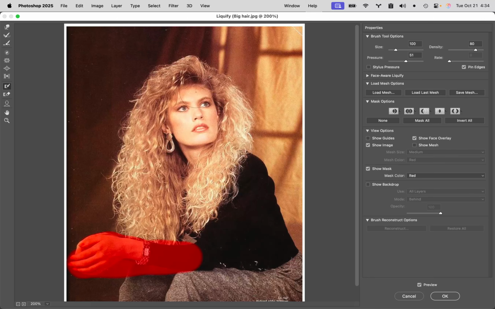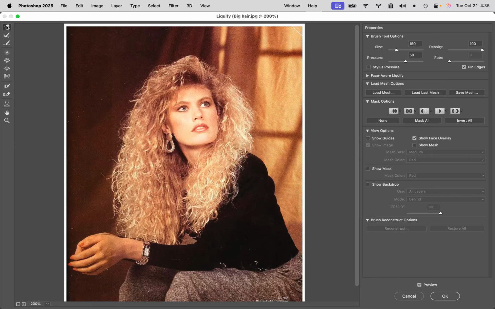If I was worried about distorting her face, I also might do a line that comes right down here along her face, probably into her body like this, just so that I'm only playing with this area of her hair. I don't want to play with anything else. And if I want to keep the right side of hair frozen as well, I can do the same thing. Now, I don't like working with this thing showing, so I'm going to turn my mask off.